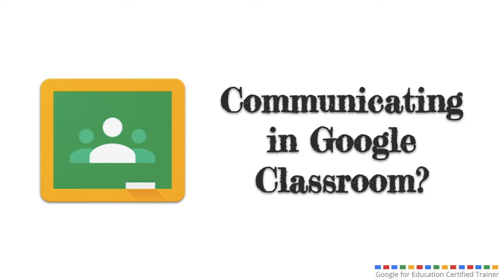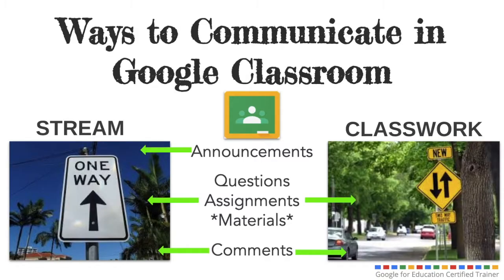So what are the ways you can communicate in Google Classroom? Well, when I think about how you communicate in Google Classroom, I like to use the analogy of a one-way street and a two-way street. So your stream is your one-way street. Again, your announcements are going to appear there. If you have it enabled, questions, assignments, and materials can also appear on your stream, as well as class comments. However, on the stream, students are not going to be interacting with you. This is just a feed of all of your posts in Google Classroom.